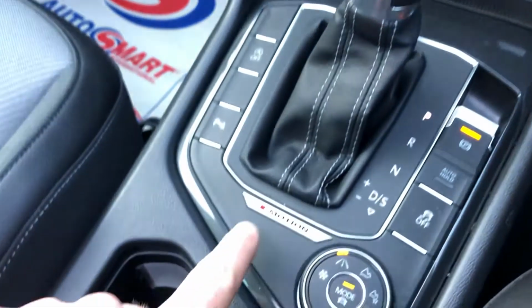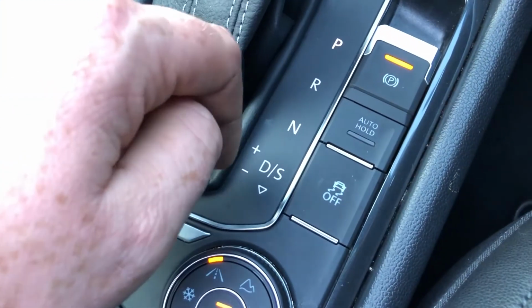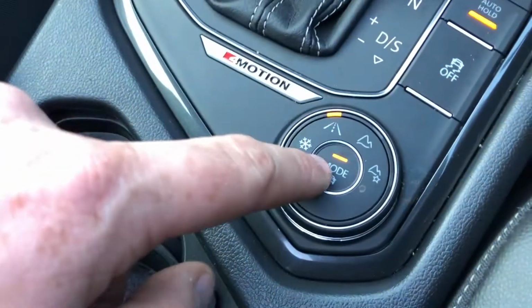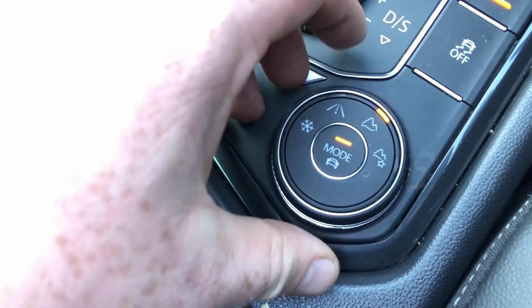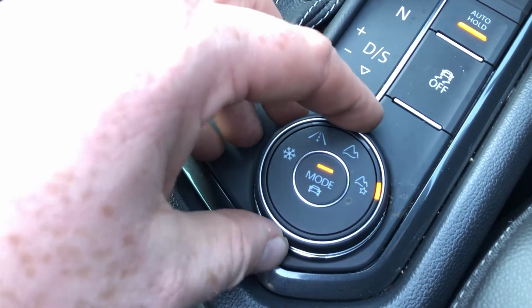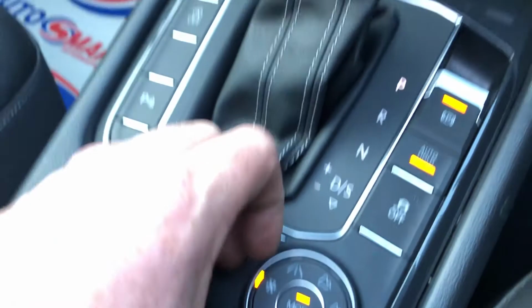But for me, we're going to stick it back in park. You've got your 4MOTION badging, which of course tells you it's four-wheel drive, electric parking brake, auto hold and traction control on or off. And here you do of course have your diff lock or your different driving select mode. Of course you can change it on here, so you've got off-road, you've also got your off-road individual, you've got eco mode for the road, and of course you've got snow and ice.